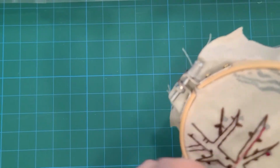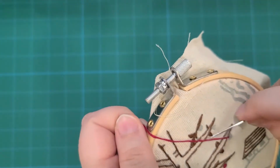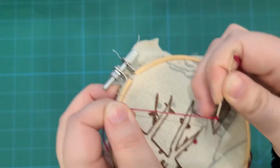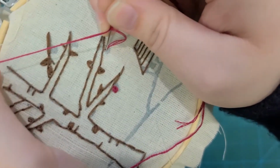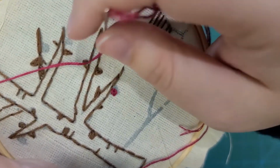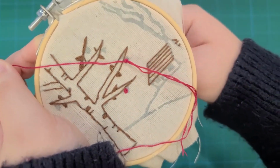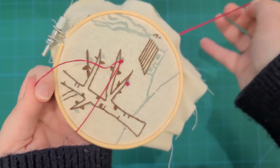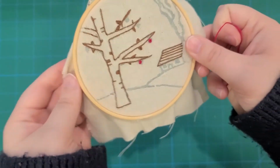They're one of my favorite things to do, and I'm going to show you how to do this process one more time. So hold the working thread in your non-needle hand, wrap the thread around the needle a few times. Here I hold it with my middle finger so it doesn't slip off, and then insert the needle into the fabric right beside the hole, but not through the same hole that we came up through. And then hold the floss taut in your non-needle hand, and as you're pulling, once it's nearly all the way through, you can let the floss go and you'll have that French knot, just like that.